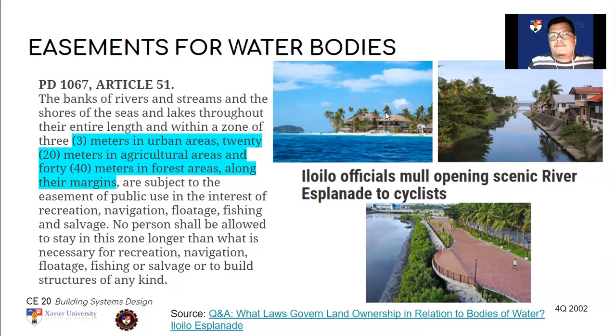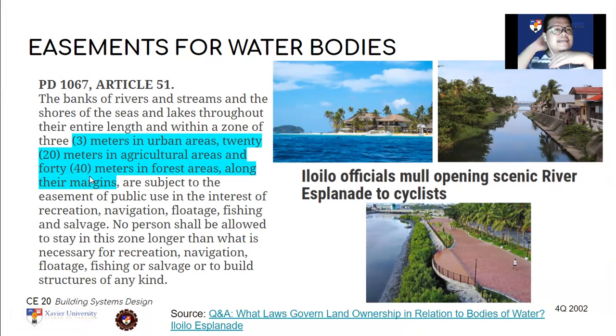So if you build a resort, it should be very far from the mean sea level, unless you convert it into like a park, okay? Or in cases where you need to build houses near that water body, you need to protect the houses. So by the boundary of the river, you can actually build a dike. But certain meters from the dike, following this trend, 3 meters, 20, and 40 should not be developed.